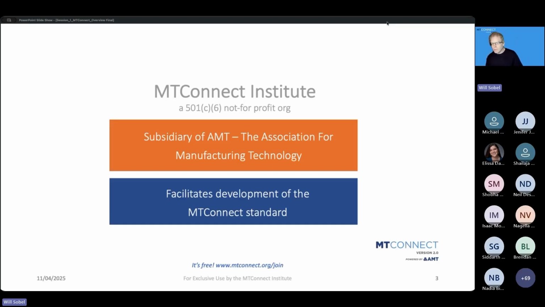And for those of you who do not know who AMT is, that's the Association for Manufacturing Technology. They are the trade association for all of the machine tool builders in the US, and they put on the IMTS trade show, if you're not familiar with it. And they run, fund, and manage all the goings on within the larger MTConnect organization.